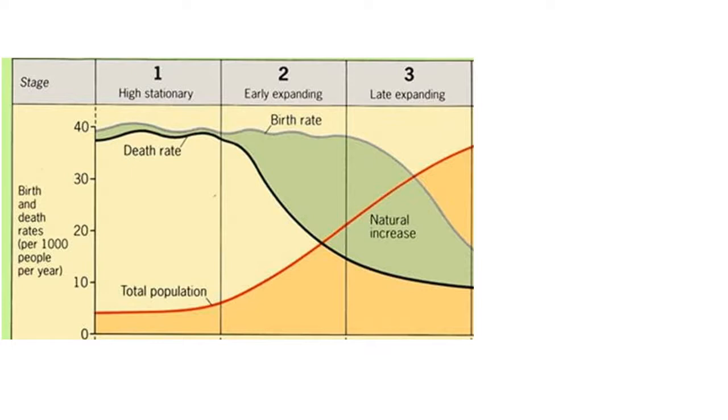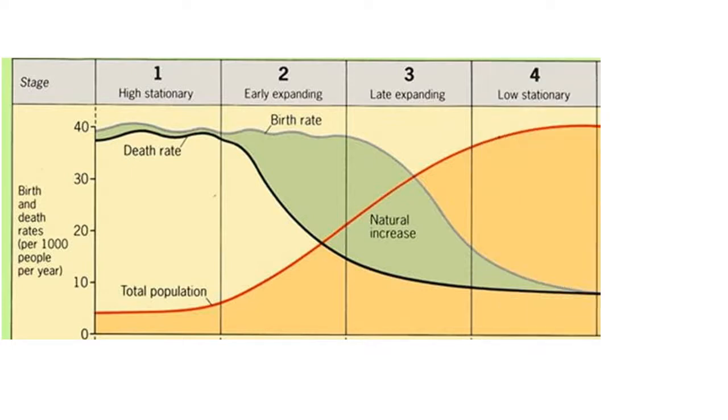And the consequence of this gap between birth rate and death rate is a big natural increase, so a big difference between the number of births every year and the number of deaths every year. And this is the reason why a population like the population of Britain during the 19th century did boom. The last stages of the demographic transition being the situation that we are used to these days.